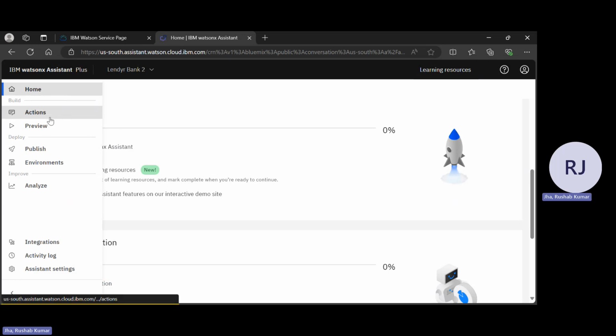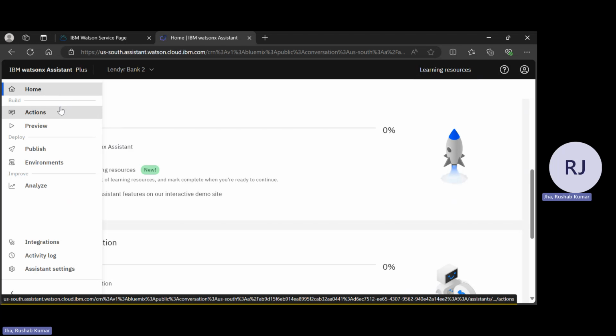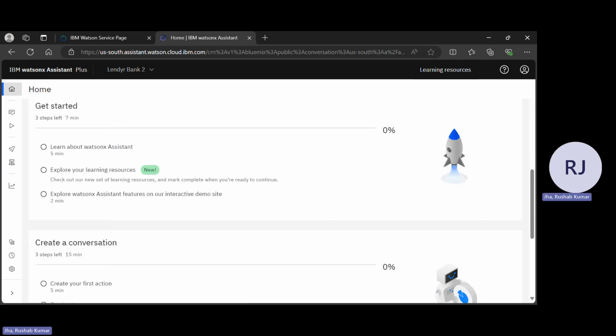Let me go to the action first. So there are different options over here. Action being the actions and the steps. So for creating any particular virtual assistant, especially if it is non-coded, right? Like this one, this particular assistant can be used by any non-technical person as well. So basically actions are, how do I explain it? You can take action as the particular end goal that the customer is trying to reach, or the problem statement which the customer is trying to solve will be the action.